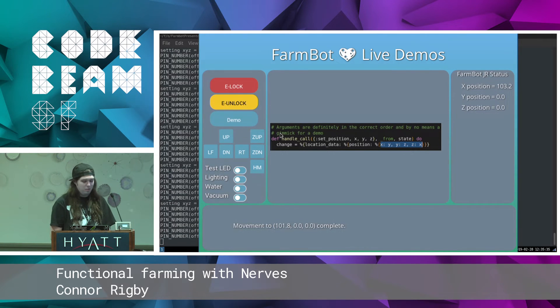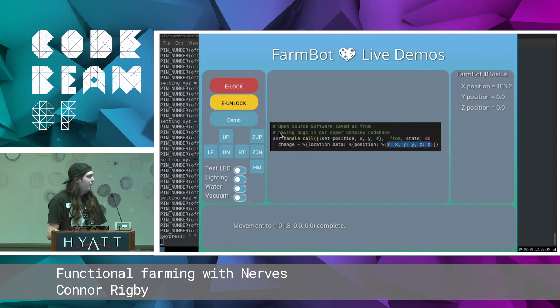This was supposed to be a broken device that I forgot to revert. Imagine the Z position had updated there — we have broken code stuck on the device right now. We have to update it somehow. It's really easy to fix — should have caught this in tests, forgot to write the test. Whatever. We just fix it to X, Y, Z — now it's in the right order.